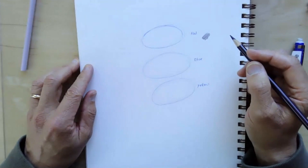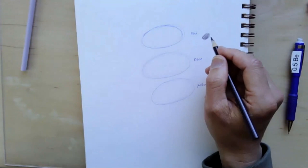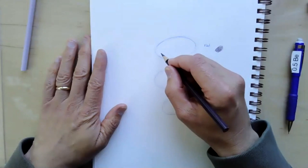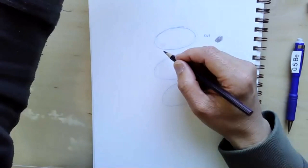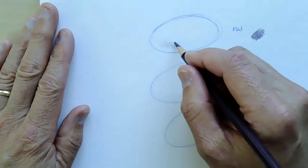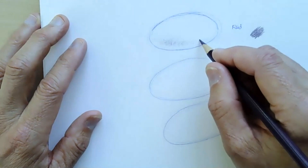But this is a really useful color to me because you're going to see in a moment that it blends very well with other colors and makes for some wonderful subtle shadows and shapes on the side of my fish. What I'm going to do to get started is give my fish a little bit of a shadow. Let's zoom down. I am just making tiny little circular motions with my pencil here, and I'm building up a zone of shadow on the underside of my fish. If light is coming down on the top, the underside of my fish is going to be in shadow.